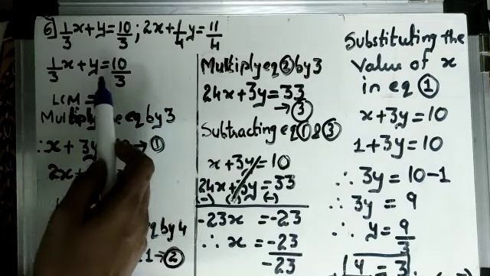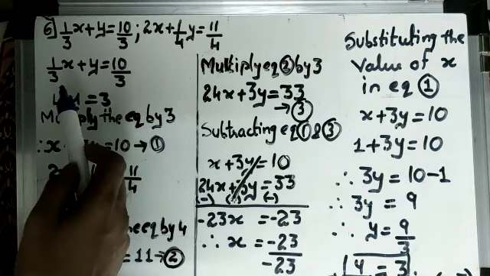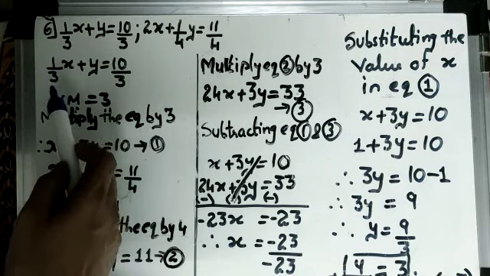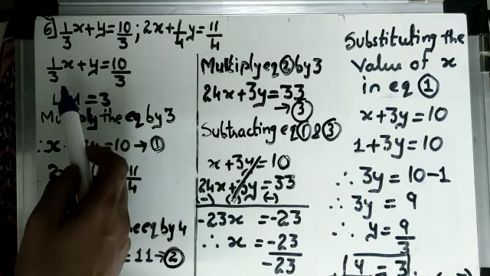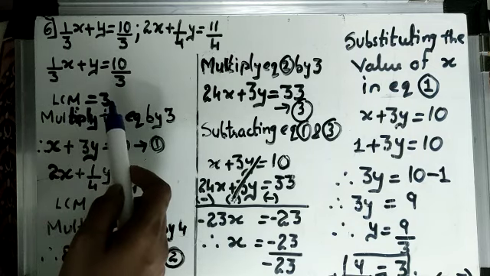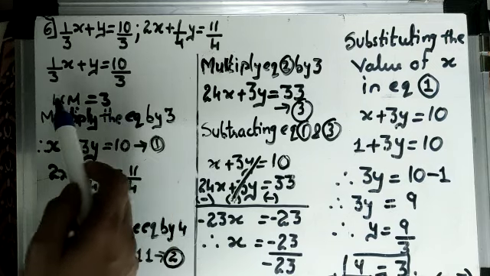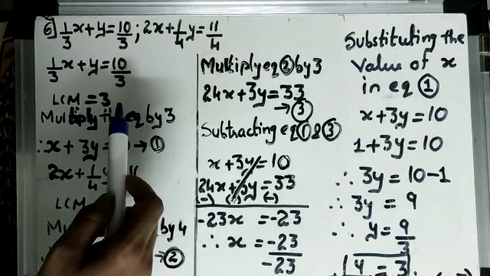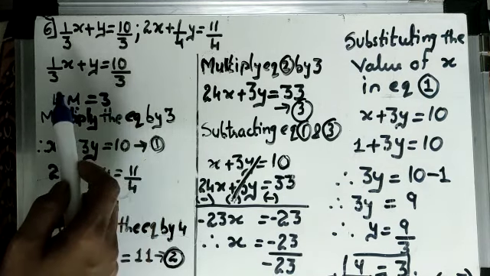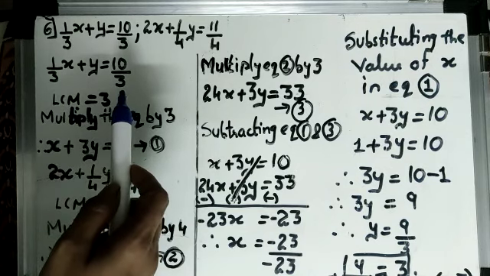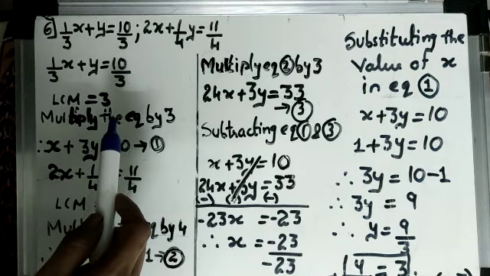If I look at the first equation given to you, which I've written over here, you will see that in that equation we have a common denominator, that is 3. Therefore, I have to find the LCM. Whenever there is a fraction, you always have to find the LCM. Here I have found the LCM, and my LCM will be 3, because only 3 is given in the denominator, and it is common to both fractions. So my LCM is 3.